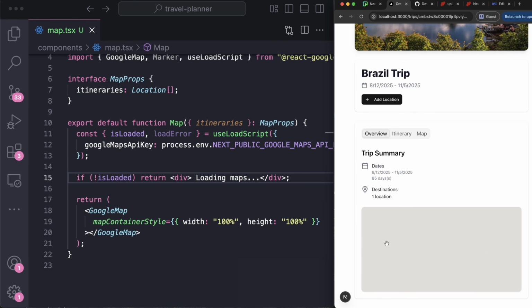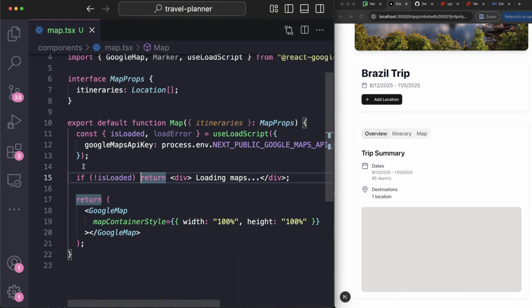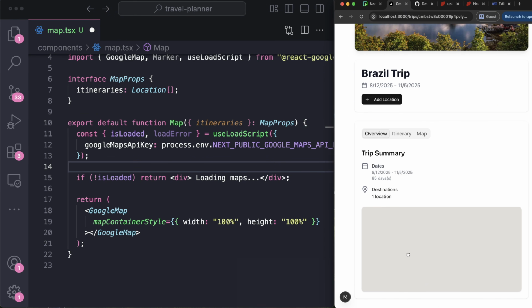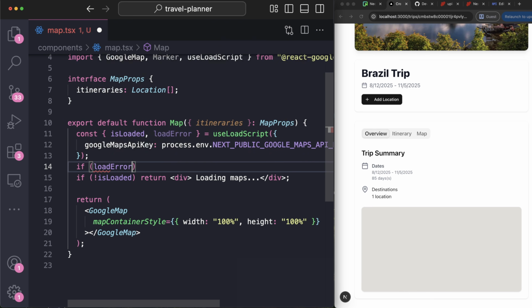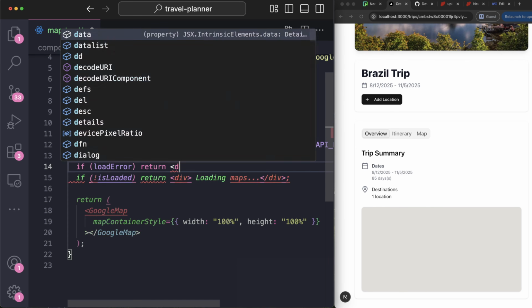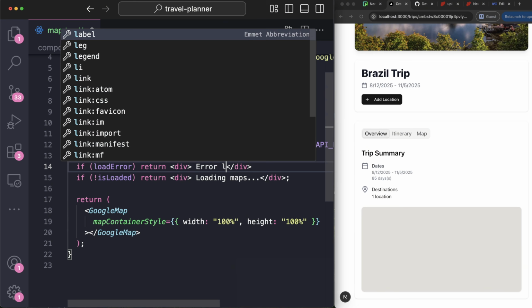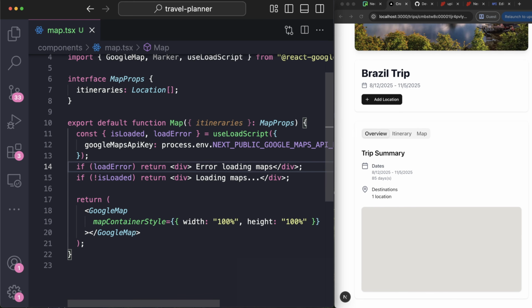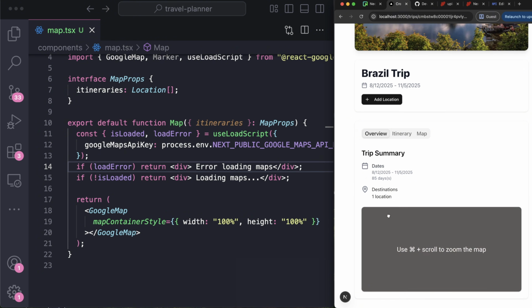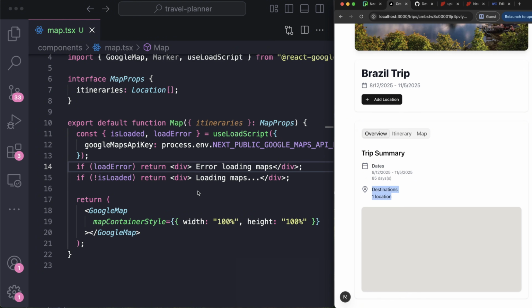Now, it's not showing anything yet because we haven't specified, but you can see it actually loaded. Also, if there's an error, we want to say if loadError, then return a div that is going to say error loading maps. Now, we don't see any of that appearing, meaning that it actually loaded correctly.